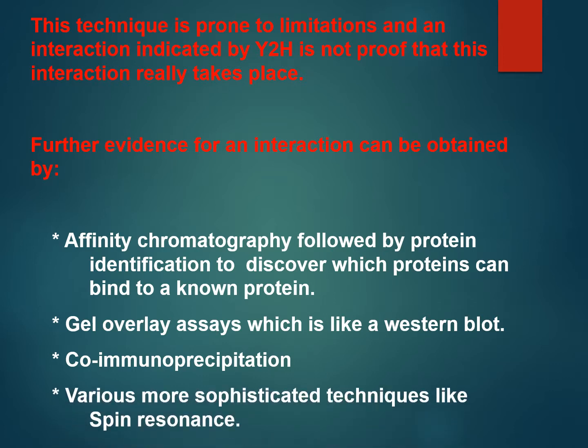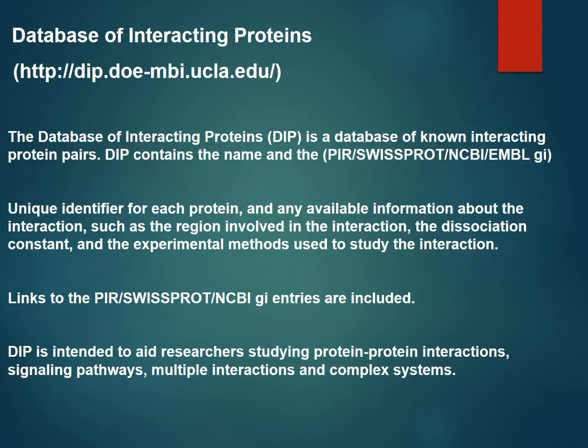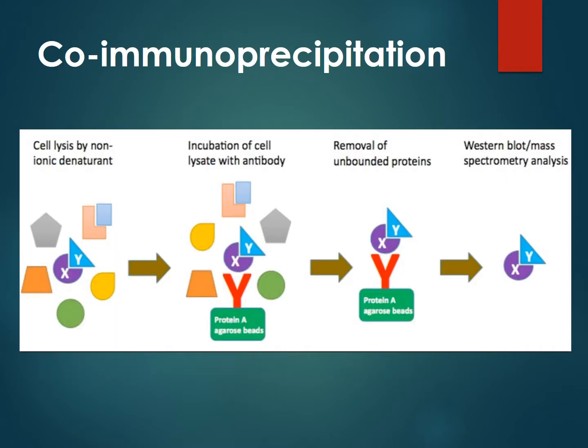And then there are other physical biochemical approaches, probably you'll get in organic chemistry, that we won't really cover here at this point. There is a database, and I don't know if this is still out there, maybe subsumed, but at one point there was a database of interacting proteins. That's probably being updated all the time. If you have domains or proteins, you can check that to find potential others. And I think there's other software that y'all found in your inquiries. Okay, so let's turn to co-immunoprecipitation here.